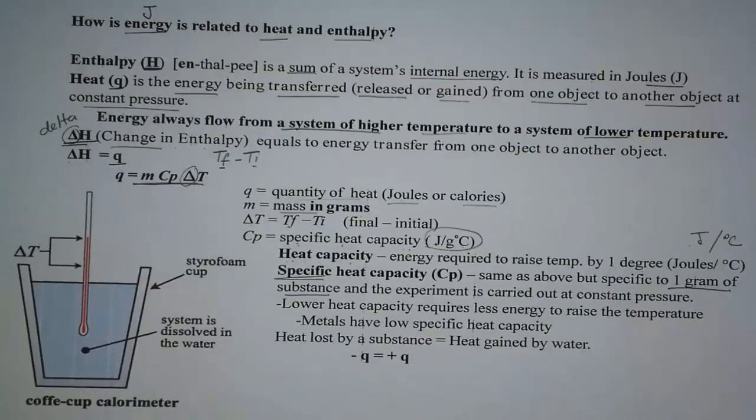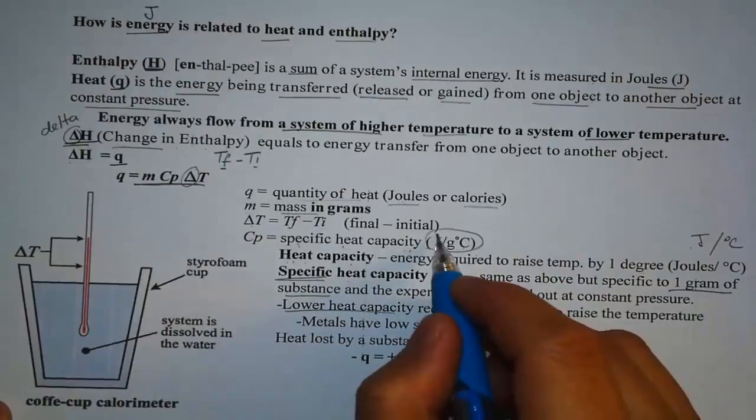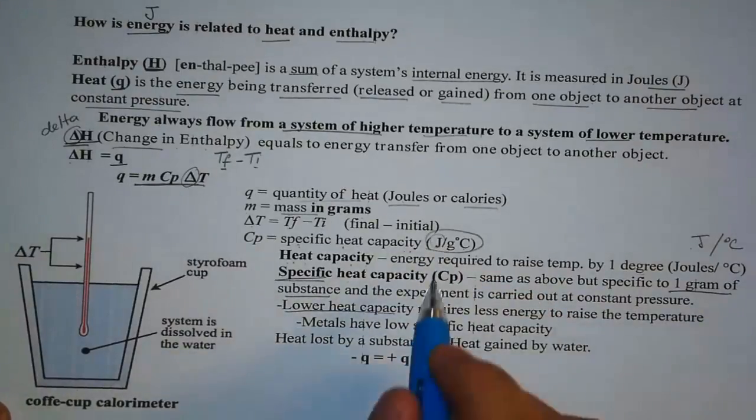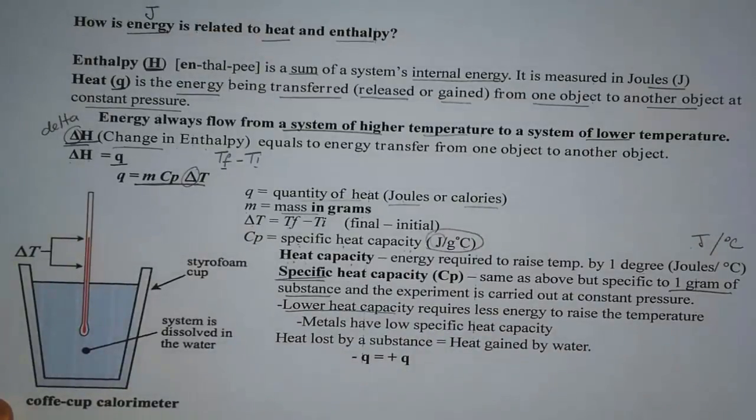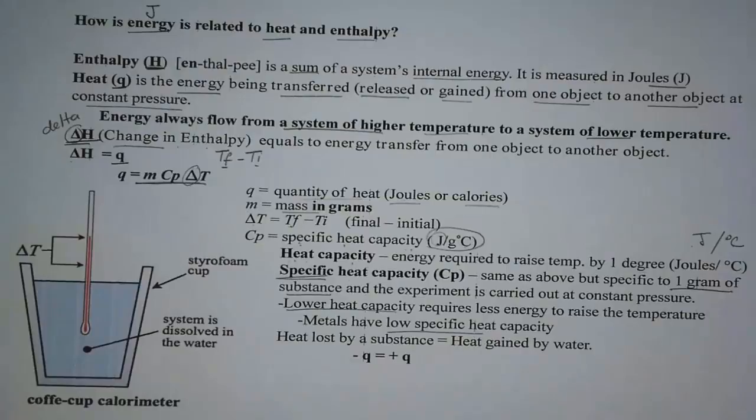Now, if we look at the list of specific heat capacity, what does it tell you? Of course, the one with the lower J value would require very little energy to change the temperature. So keep that in mind. And the one that has very high specific heat capacity would require a lot of energy. For instance, metals have very low specific heat capacity. That's why we use metals in our cookware, so that it easily increases in temperature. Isn't that nice? So we can cook faster.